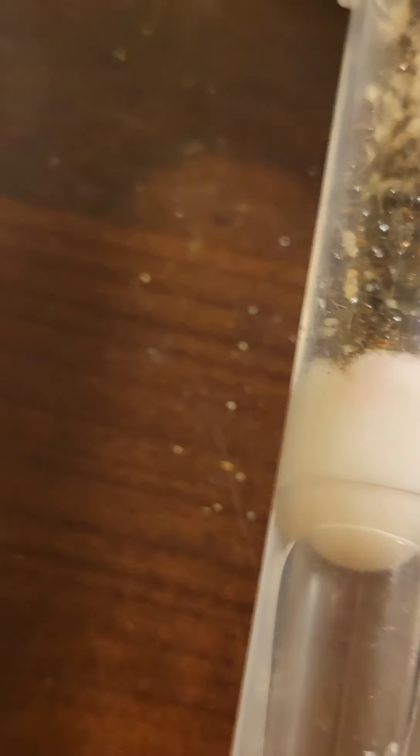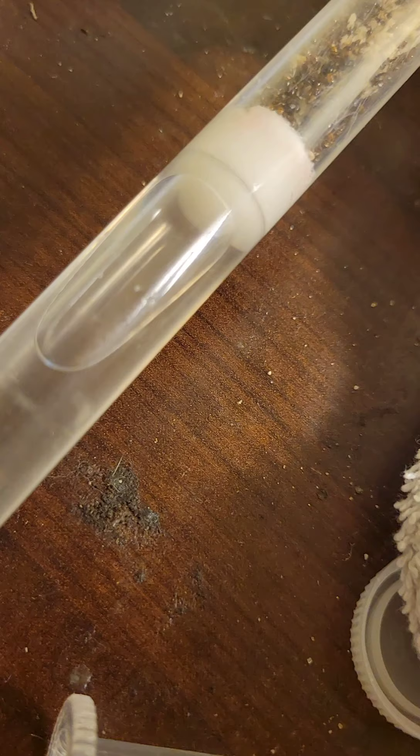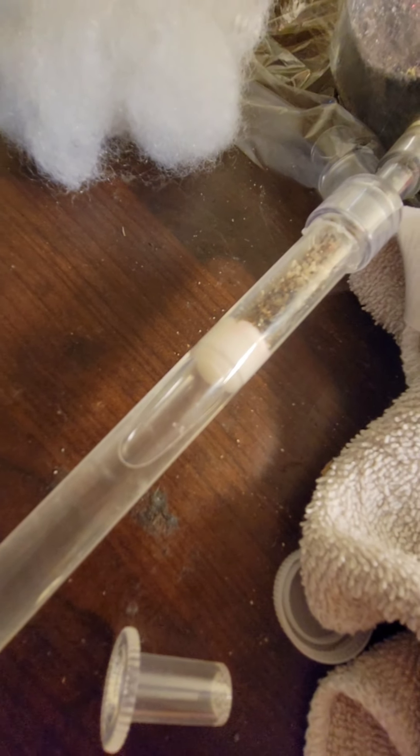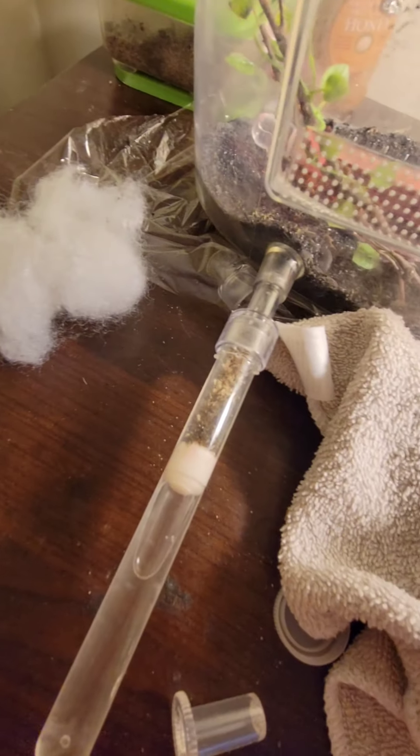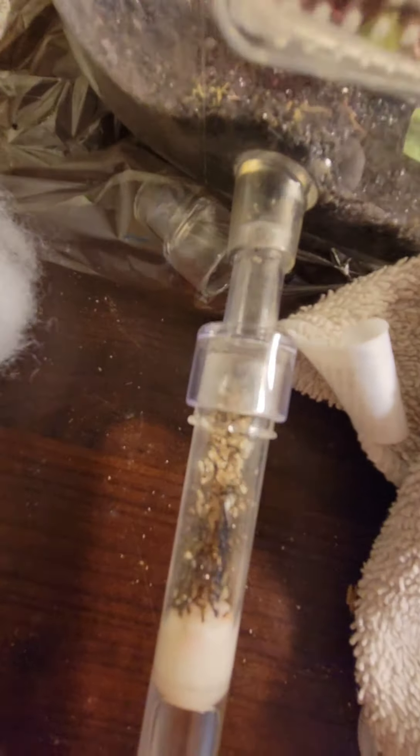They're only nesting in here, which is kind of weird because this is the sugar water tube. I just found out that ants can in fact tell the difference between sugar water and normal water. They should be fine because I know they need fresh water as well as sugar water to survive.